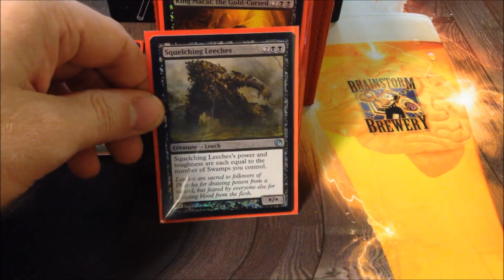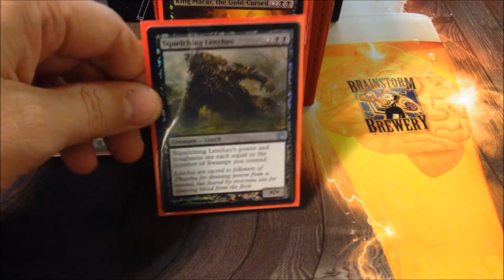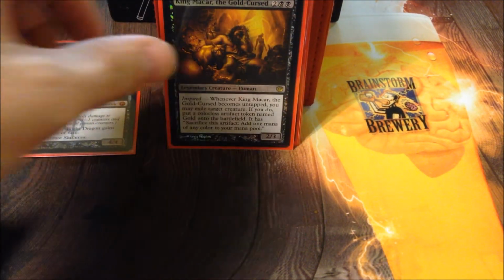This is where I just put in Squelching Leeches. I figured I'm going to have a lot of swamps. This thing could be really big for 4 mana. I might want something different, but I thought I'd give it a try because I pulled a foil out of a Journey box, so why not give it a try?